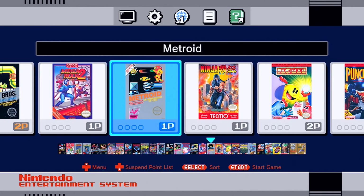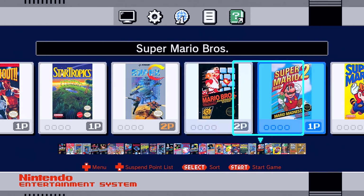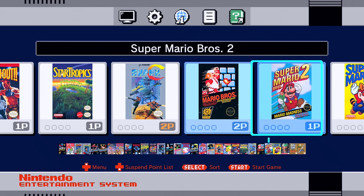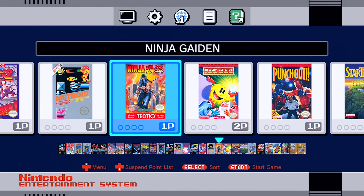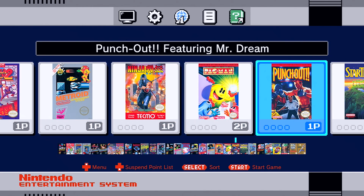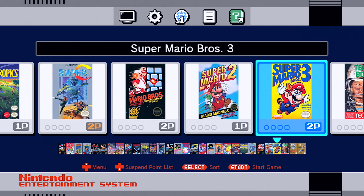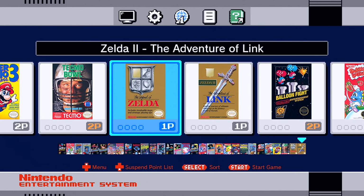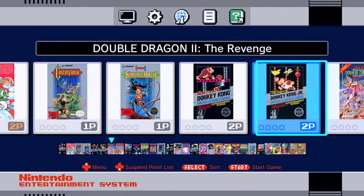So there are 30 games preloaded onto this NES Classic, and probably the more famous ones that you guys will recognize is Super Mario 1 all the way till 3. There are a bunch of other ones as well, Castlevania, Pac-Man, the original Ninja Gaiden. Basically any of the popular NES games that you can think of have been preloaded onto this mini console. Personally myself though, even though like a lot of you guys out there, I'm a huge Super Mario fan, Super Mario 3 being my favorite one. And oh, there's like a screensaver as well, which is cool. So as you can see, these are the 30 games that are preloaded.